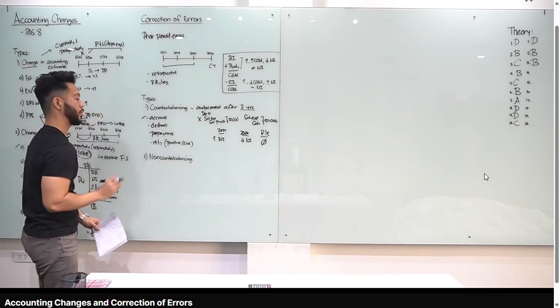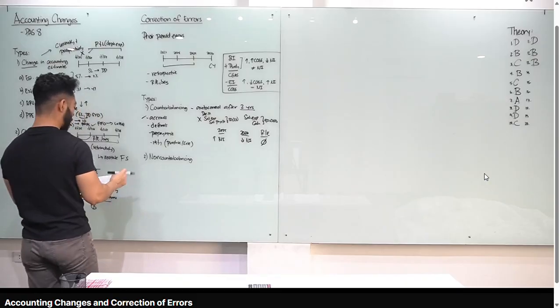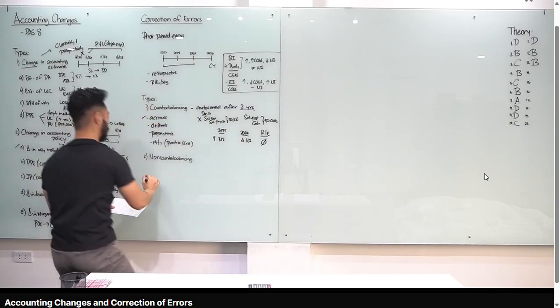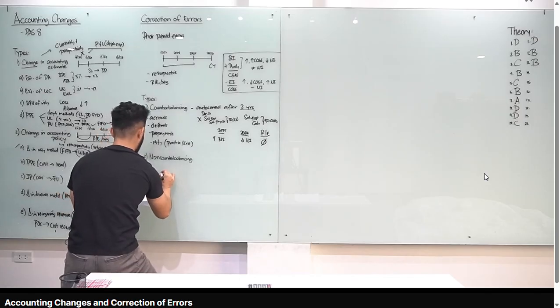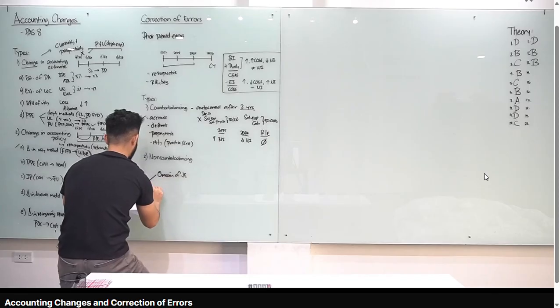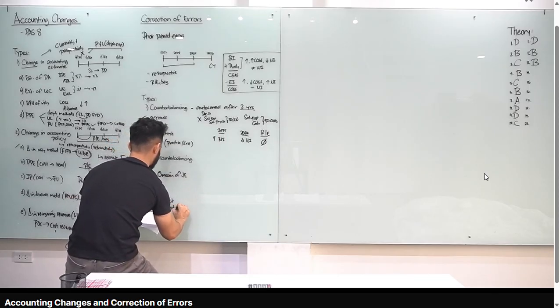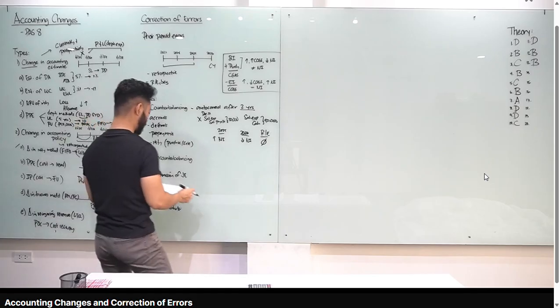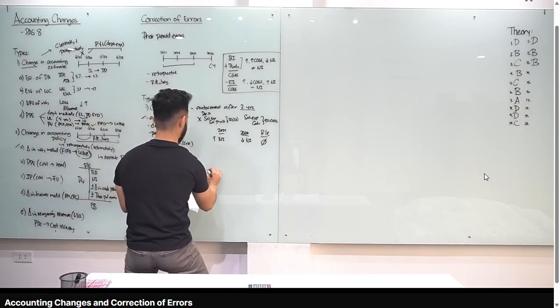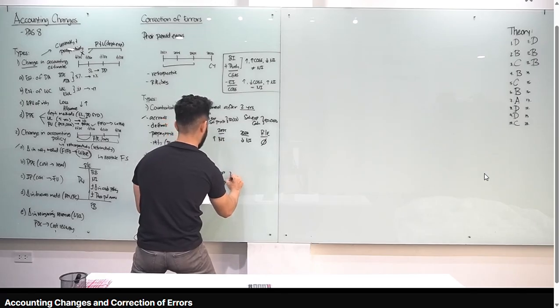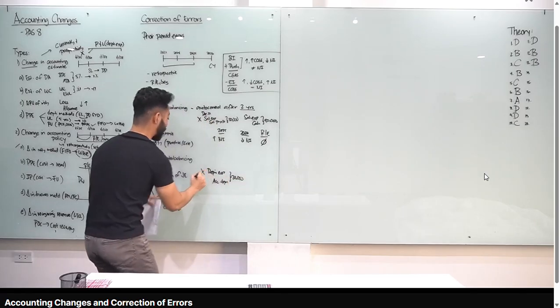Alright? So later, i-apply natin sa handouts natin. Let's go to non-counterbalancing. Actually, examples nito. Again, pag sabi non-counterbalancing, hindi siya nag-auto-correct after 2 years. Examples are, number 1, omission of journal entry: nakalimutan natin mag-journalize. And number 2 is incorrect classification. For example, class, dumunod tayo sa omission of journal entry. Let's say 2025, dapat meron tayong entry na debit depreciation expense, credit accumulated depreciation, for example, 20,000 pesos. Nakalimutan natin, na-omit natin siya.